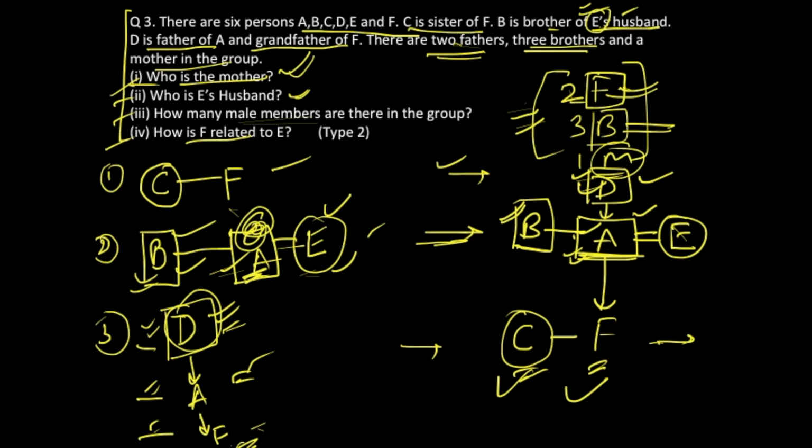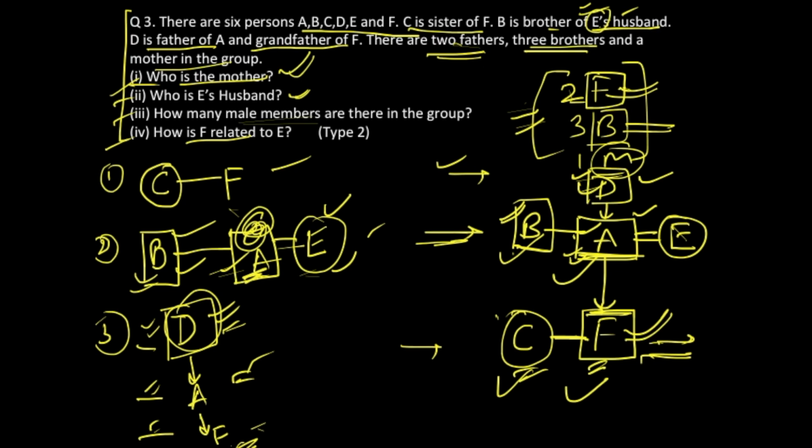But the condition of having a third brother can be met only in the third generation, where we have a sibling relationship. Since C is already a female, in order to have one brother in the relationship of these two siblings, F has to be a boy. So our second assumption is that F is a male. If F becomes a male, we have one brother, two brothers, and F becomes your third brother. So this second condition is met after making the assumption of F being a male member, right?